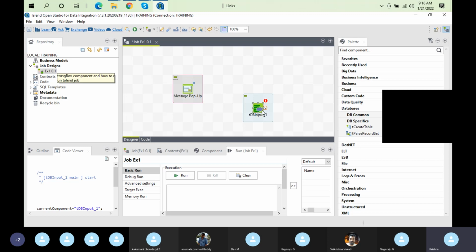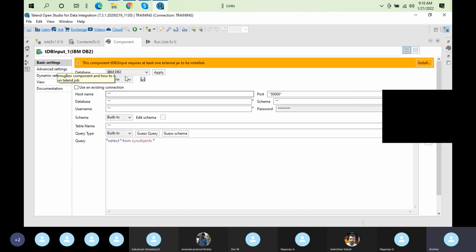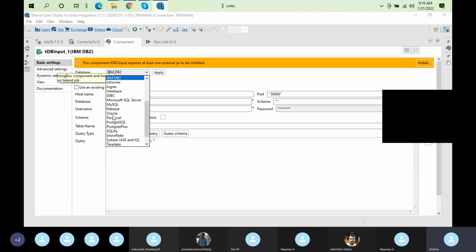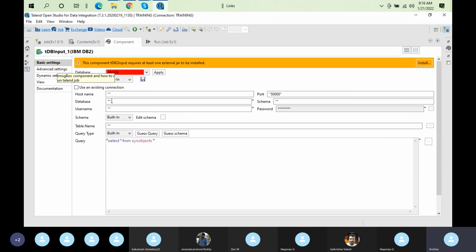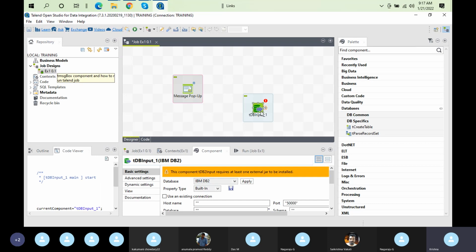Now here you see, this is a component you are going to select. Here I want to select MySQL, and I just click on apply. This is a common component. You see what color it has, a combination of green and some gray.